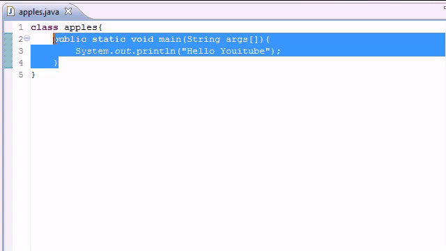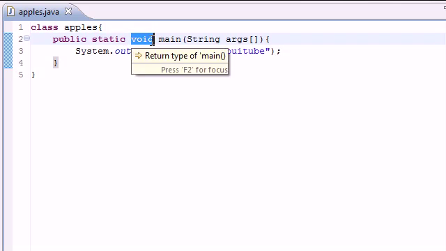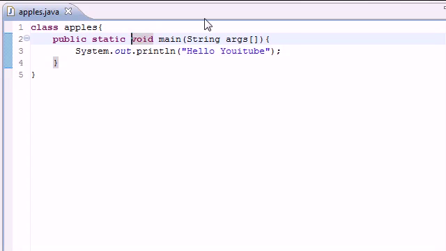So that's your first tutorial on how to create a hello YouTube program. And I know you guys don't know what everything means right now, but I don't have time to go through every one of these things. Every one of these keywords right here actually takes an entire tutorial to describe. So just bear with me, just stick with me for now. And now that you guys know how to create a basic program, I can begin teaching you the more complex stuff. And yes, Java is an entirely, completely complex language. So just follow along with me for now. Type this out, and once you got your program working, you're ready to go on to the next tutorial.